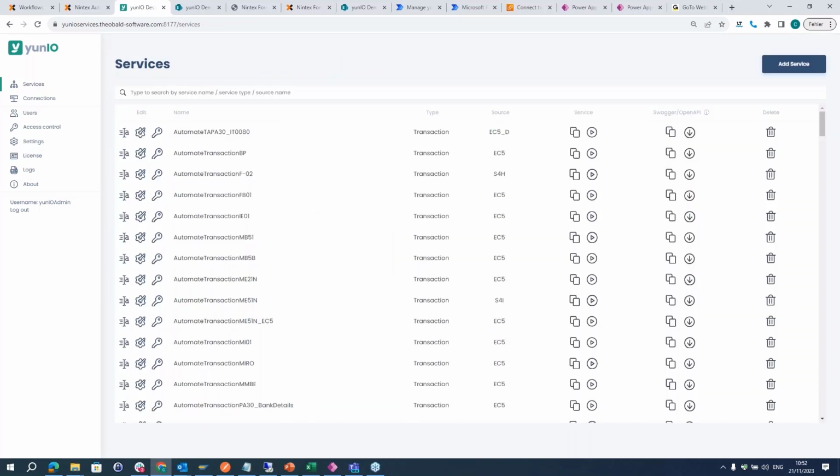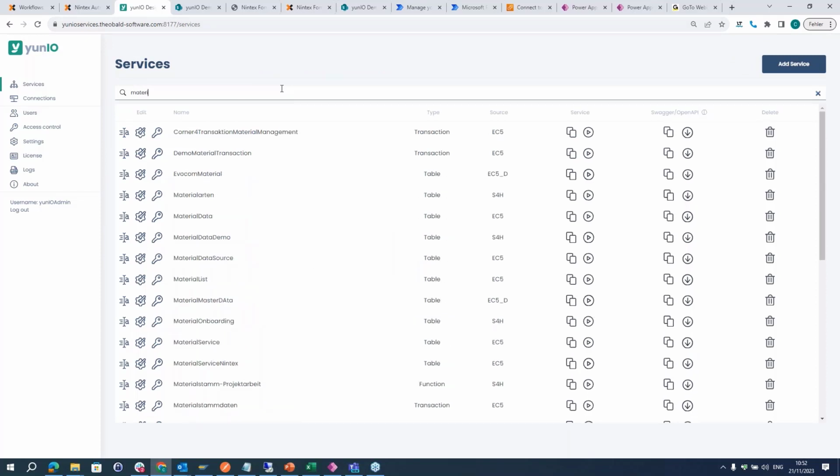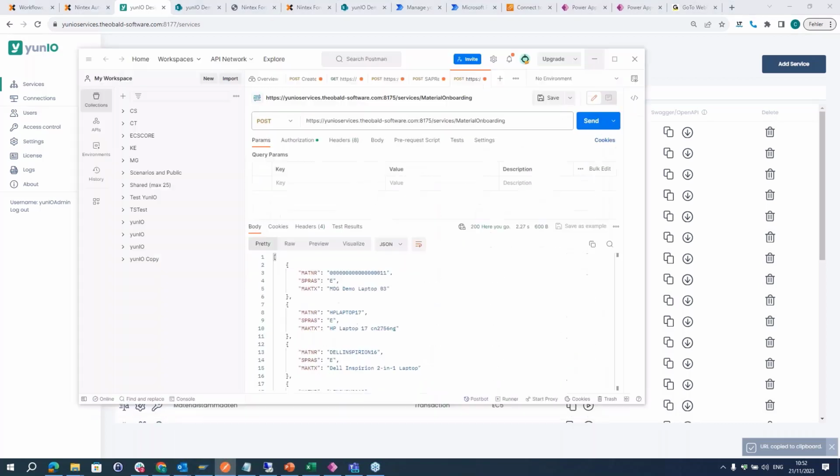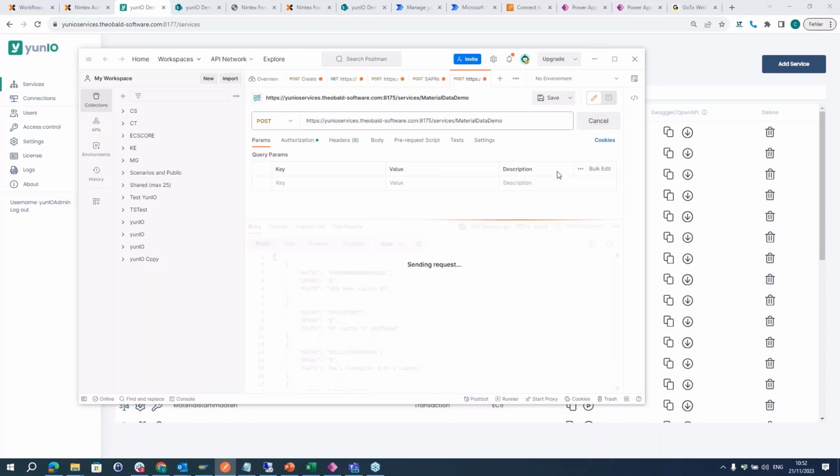And that's it more or less. Now I have a working table service and can search for the service here in my dashboard. I could now copy the service URL and run it in a REST client, for example, in Postman. Just copy, paste, and run the service.